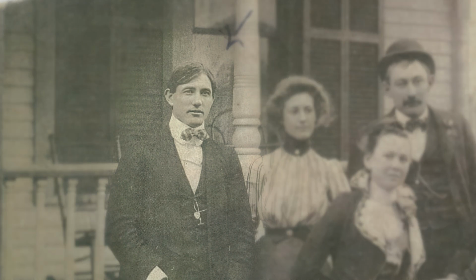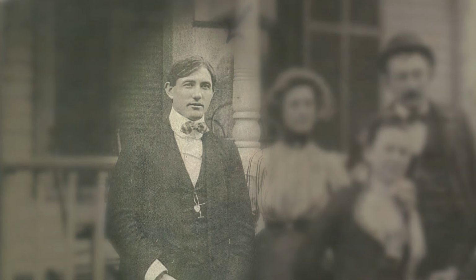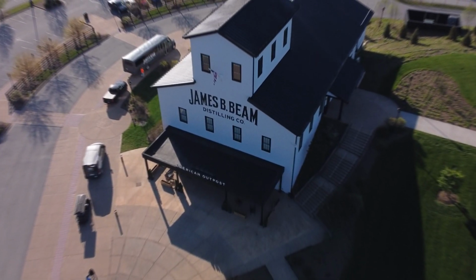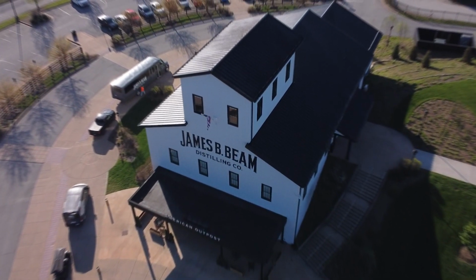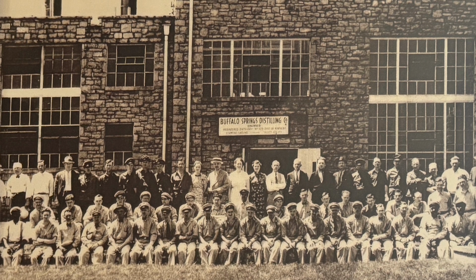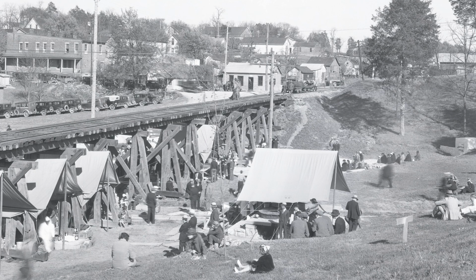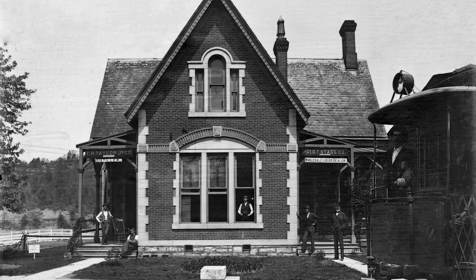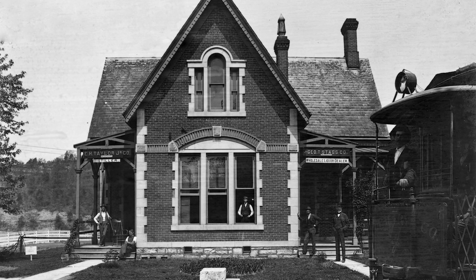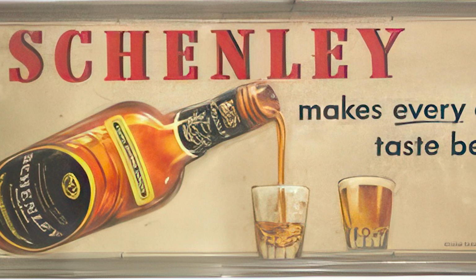In later years, Otis Beam, part of the legendary Beam family, served as master distiller here, continuing a family tradition etched into Kentucky history. Barrels were rigged right here, whiskey was bottled. Workers walked this land. It was more than a distillery. It was a way of life. In 1941, the plant was sold to the George T. Stagg Company, who owned it for 10 years before selling to Shenley Distilleries Incorporated.